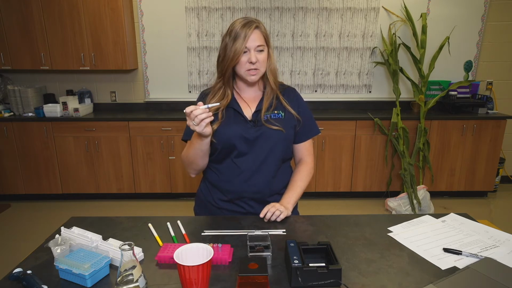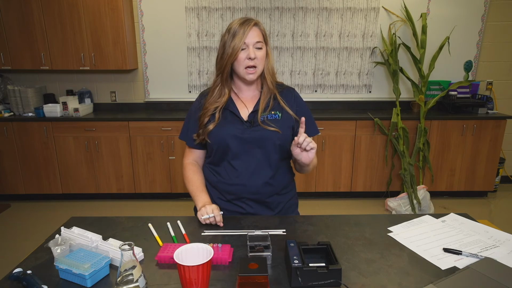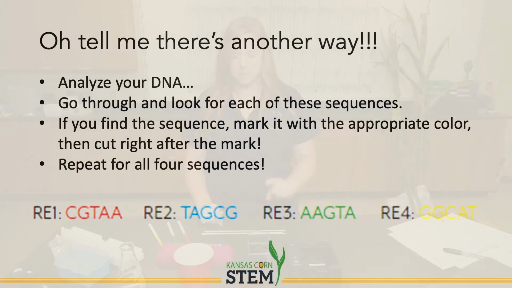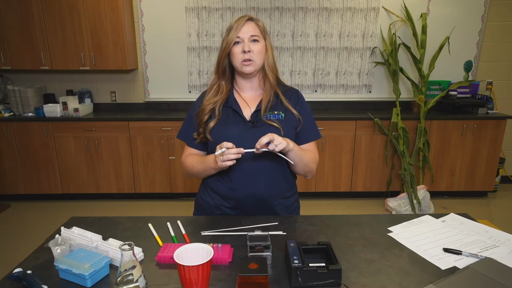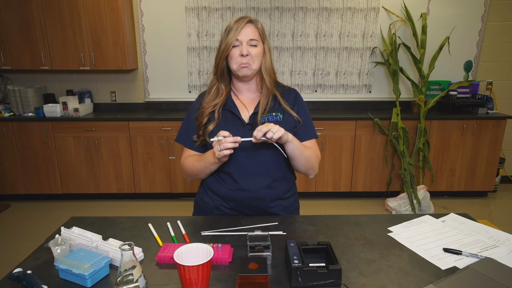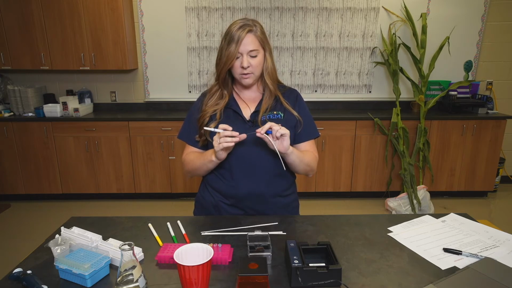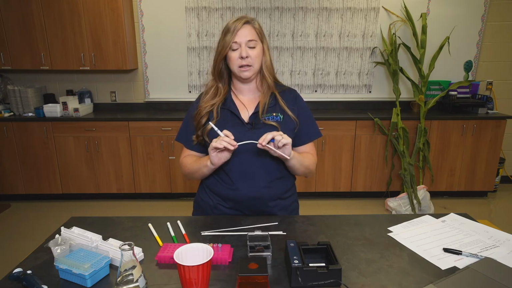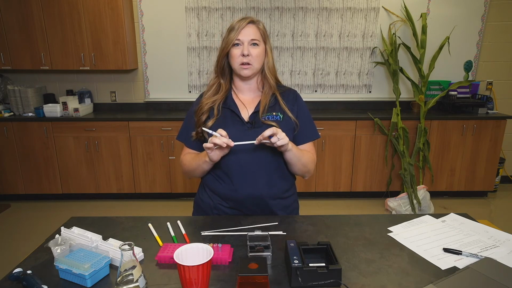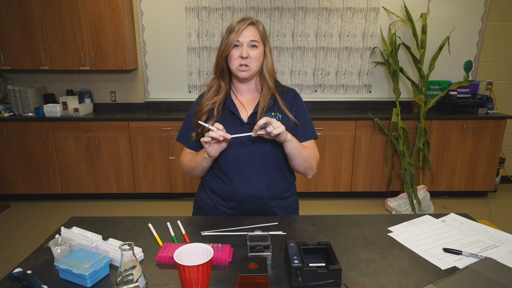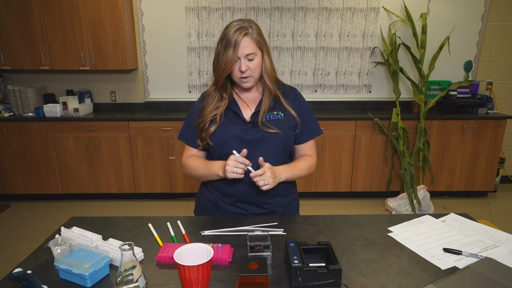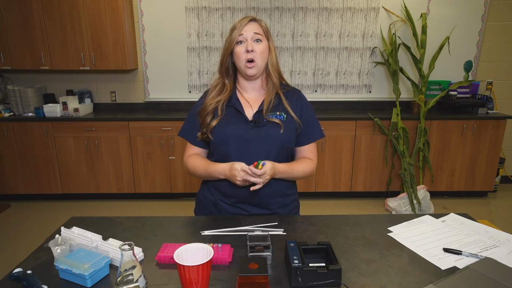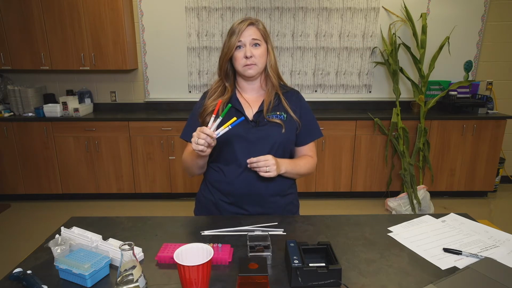Here, because I'm using my blue marker, I'm going to look for the sequence TAGCG. I have found that sequence on number 4 right here, so I underlined it in blue. Hard to see, but it's there. Another alternative, if you have colored highlighters, is to do the same thing with them. Here you see the highlight, which might be easier for your students to see. As you go through, you'll repeat that process for all 4 colors.